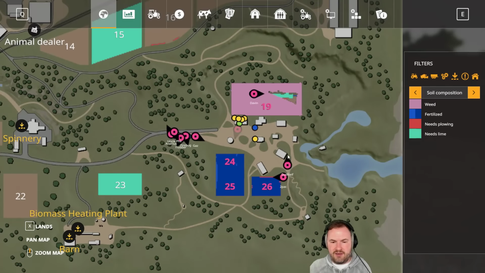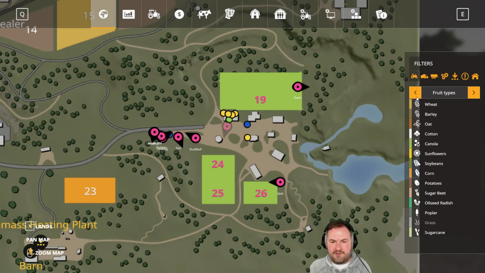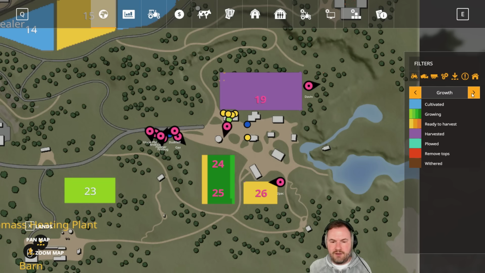Crazy. You're nuts. Okay, so 24, 25, and 26 are all fertilized. 19 needs weeding, and it looks like it's all been limed up. So once 19 is all limed up, Davin, seed it, and then you'll probably need to weed it after it's been seeded. So get some canola in there. 24 and 25 are still growing. 26 is being harvested at the moment by Tupac as well.